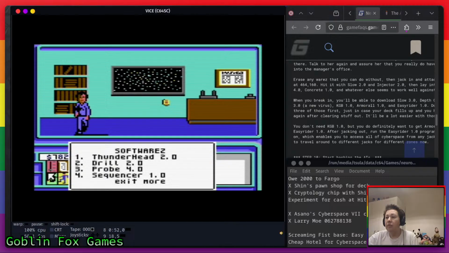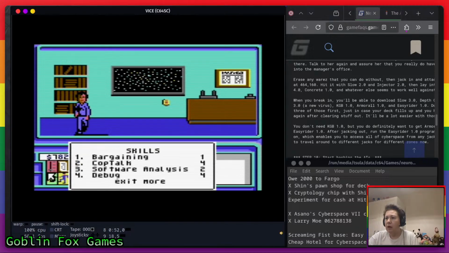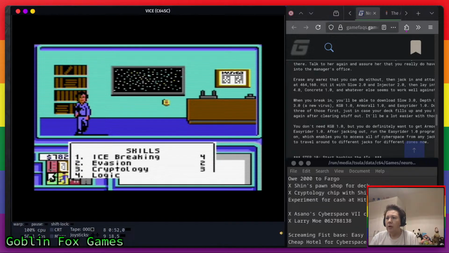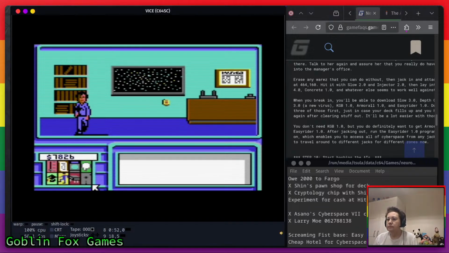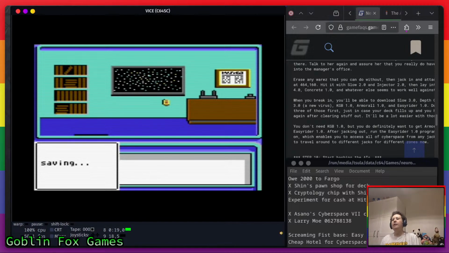All right. I think that does us, actually. And we got what all we came for. So let us save this thing. And that's not how you do that. S is for skills. I don't remember what the keystroke is for the disk icon, honestly. It does not necessarily matter.